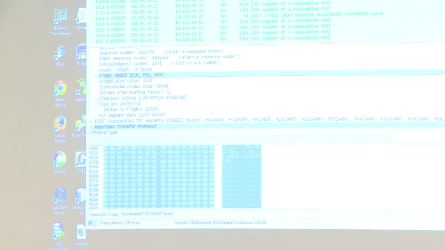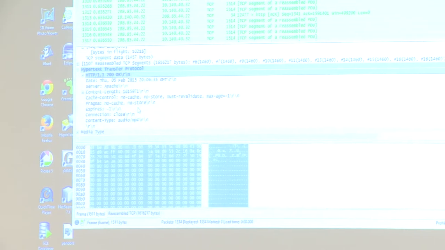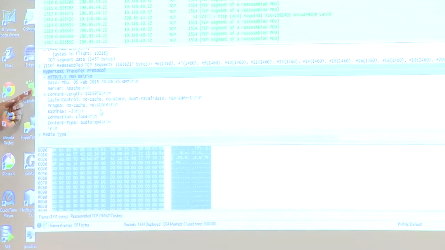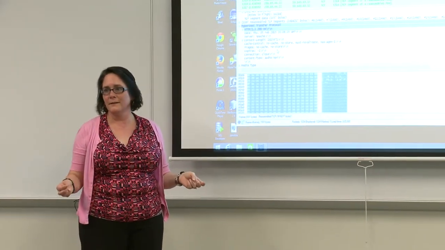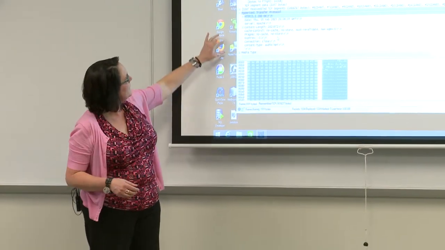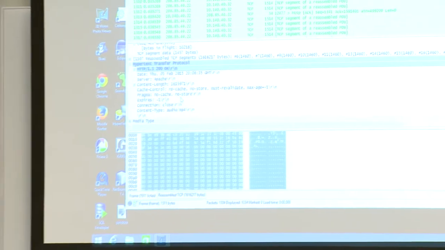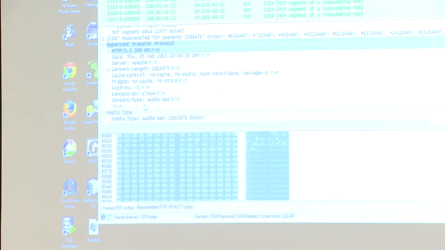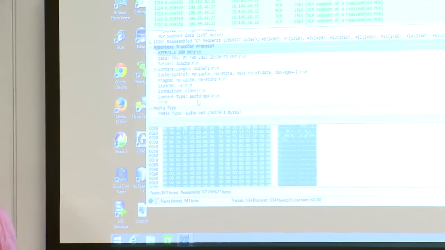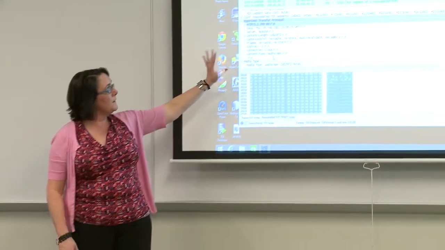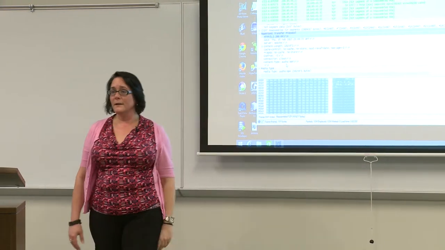And then here we are actually at the HTTP part, right? So this is the information about that web server that we went to, basically. So it's telling us it's Apache. Does anybody know if it's Apache? What does that tell us? Yeah, it's Linux. Very good. And I don't know, all that stuff means other things, but I'm not an expert on HTTP headers. And then down here at the bottom is the actual media, the data that was getting transferred. So there's that MP4 that we pulled out, basically. So like I said, this is a great way to visualize and see what's happening at each layer of the communications.